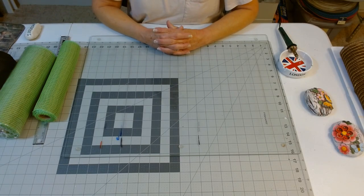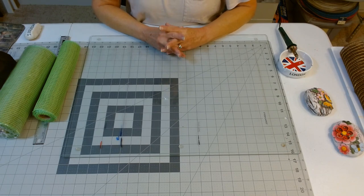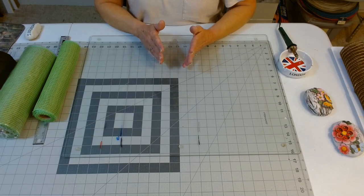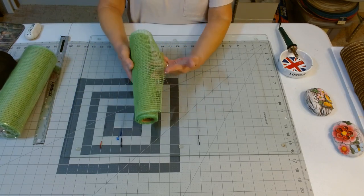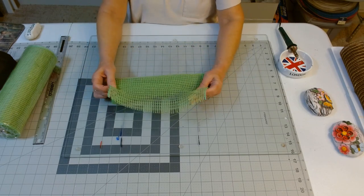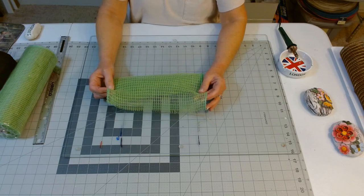Hi and welcome to Val's Visions and Designs. I get a lot of questions about wood burning so I thought today I would do a video dedicated to how I would burn. I prefer wood burning just because I like a cleaner project. This is a roll of fabric mesh and you can see how frayed the edges get when you cut it with a rotary cutter. Now if I'm going to do ruffles especially, I do like to wood burn.